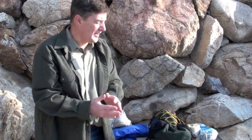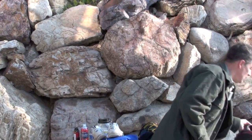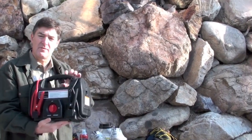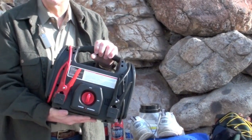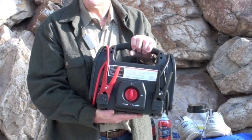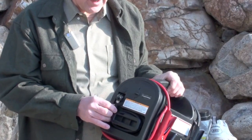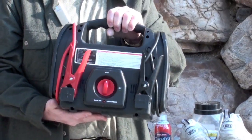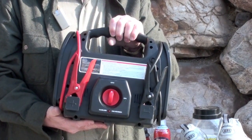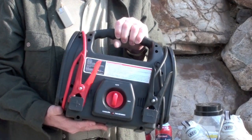So I want to show you one thing that I think is one of the best things that everyone could or should have in their car. This is a versatile power pack. This thing will jump your car if your battery goes low. You can blow up your tires when they get soft. It has lights. You can even plug in your shaver in this thing. These things last for months without having to be recharged. And when it does, it's just a quick overnight trickle charge. And these things are incredible.